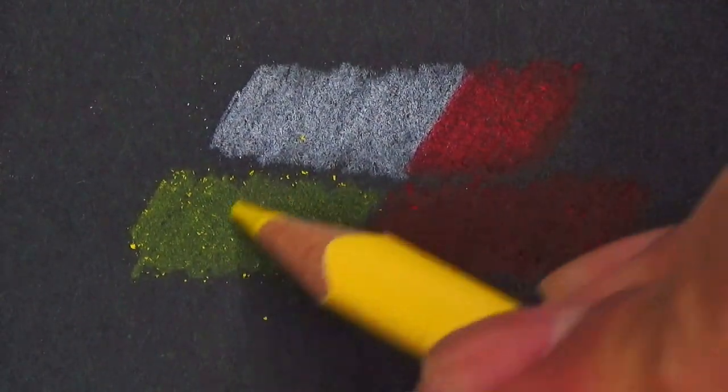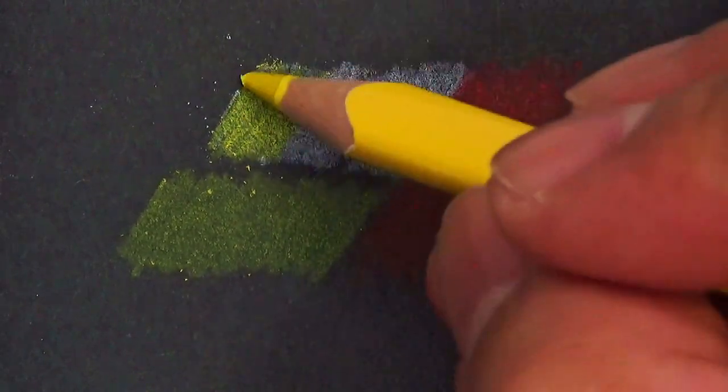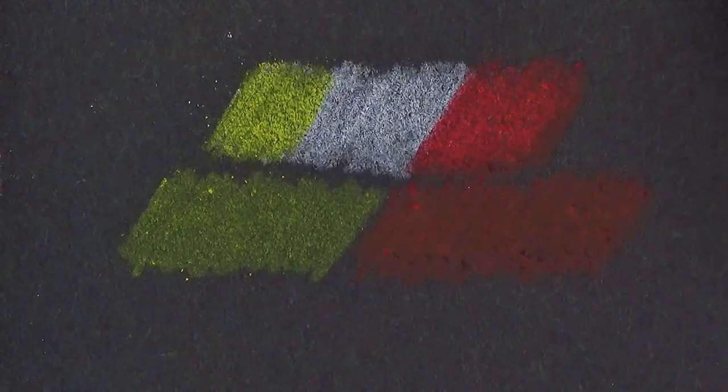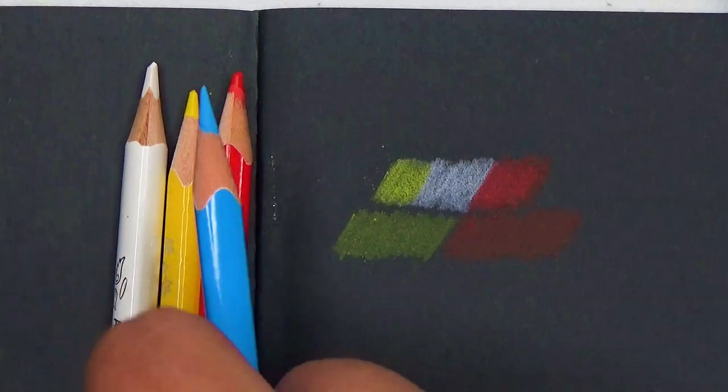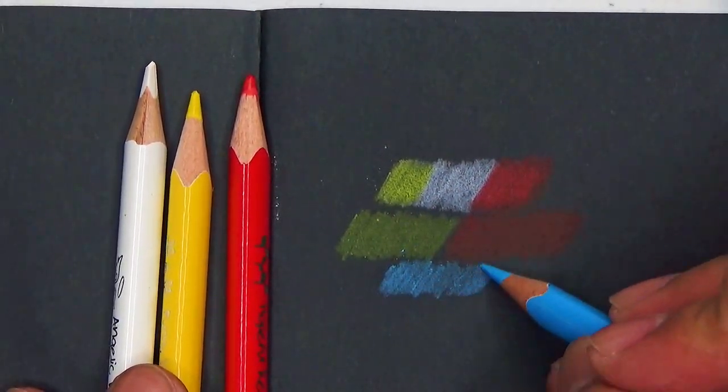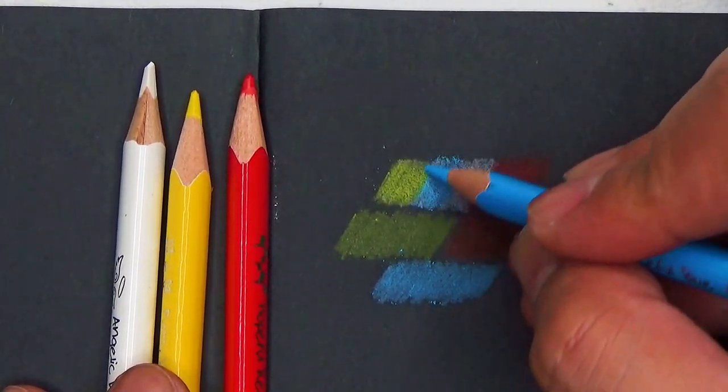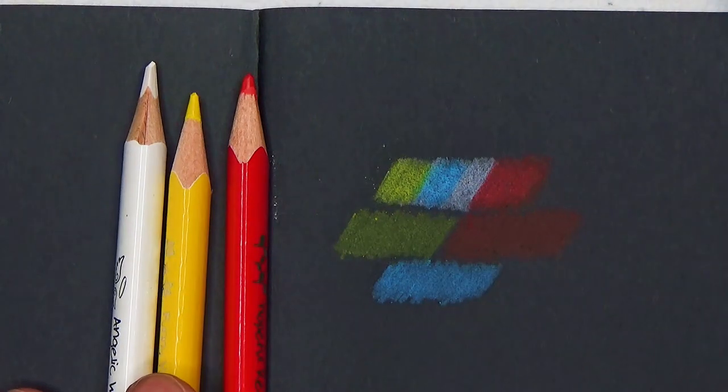Luckily, that problem can be remedied by using a white base color before adding the pure color, which helps it with opacity, and as you can see here it now stands out more and it did not lose its vibrancy. Using paper with more grit or roughness can also help in pulling in more pigments onto the paper.